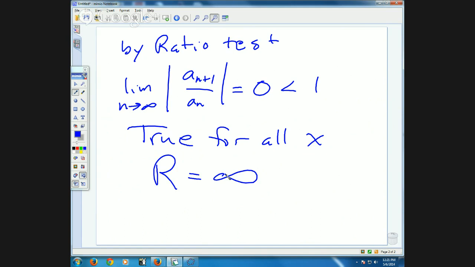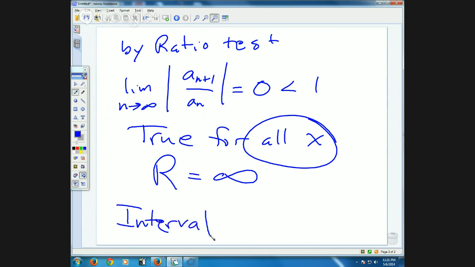All right. So what's the interval of convergence then? Yeah, it's all x values, right? Do we have any endpoints to check? Oof, that's why I love the radius being infinity, because you don't have to worry about the endpoints, because that's usually twice as much work added on. So the interval is negative infinity to infinity.